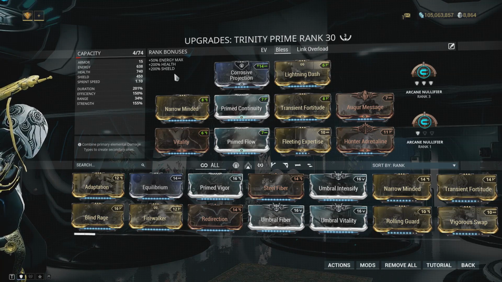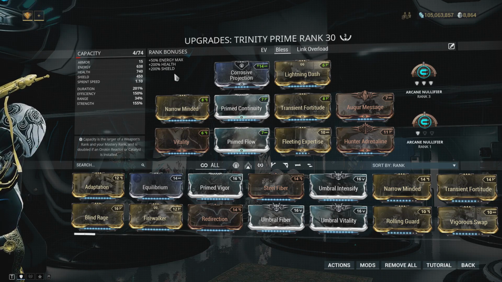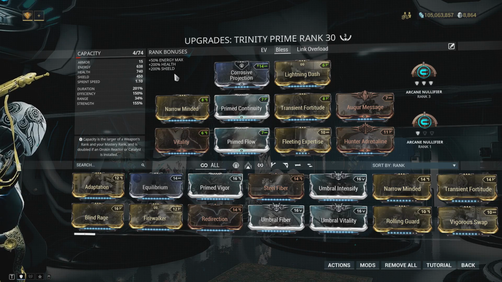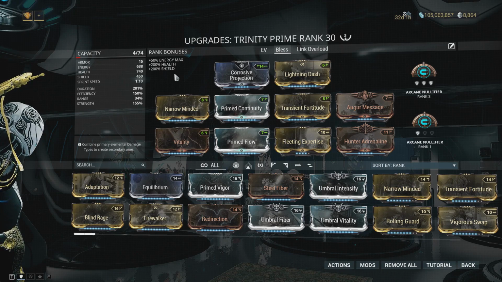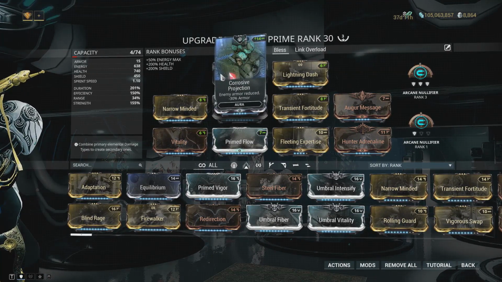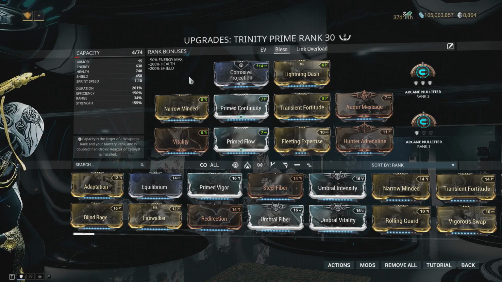So yeah, basically some variety of Blessed Trinity build. You're going to want a lot of duration, at least this much strength. Basically, you only actually need 150%, but whatever. And it's pretty much as simple as that. Just make sure you can spam your 4 and keep everybody protected. Also, worth noting on all of these builds, you're going to want Corrosive Projection, because armor is a real bitch.